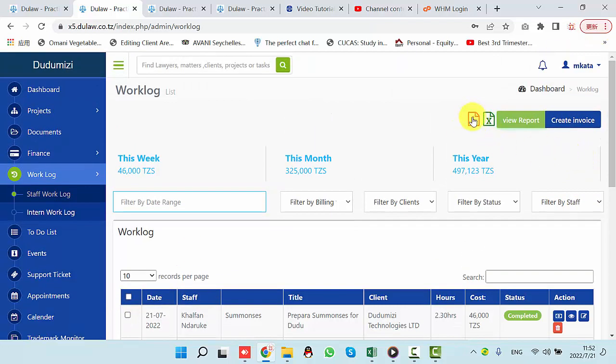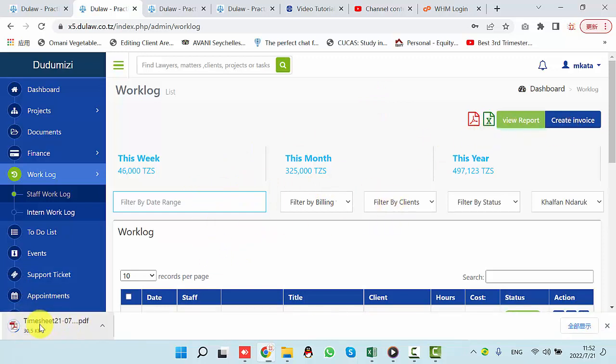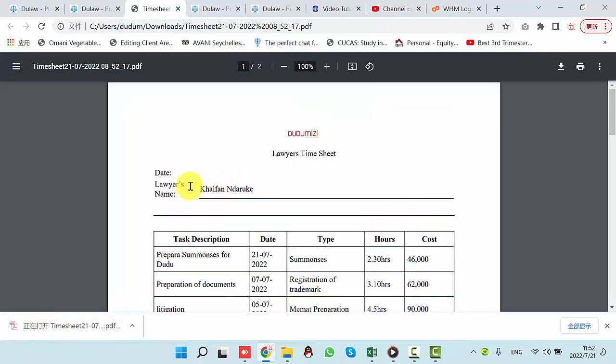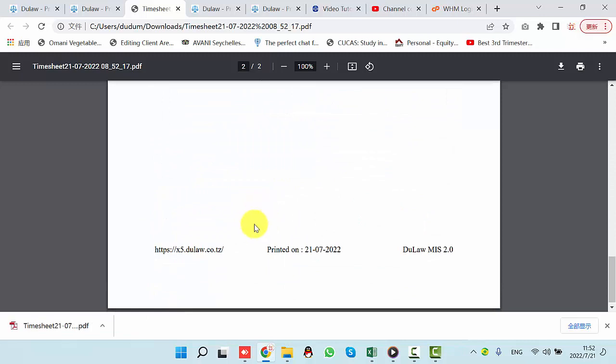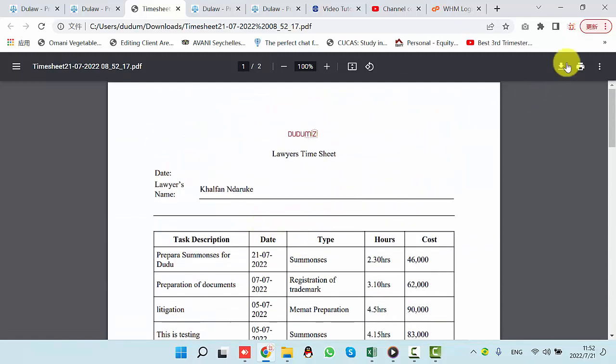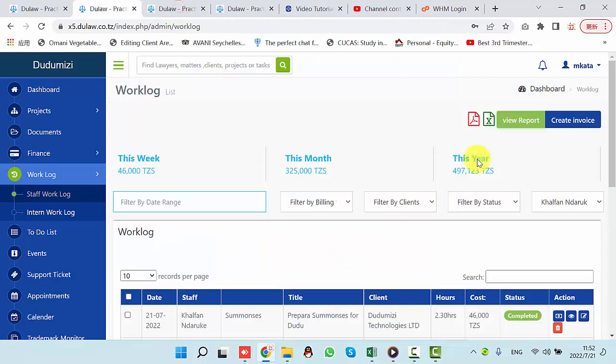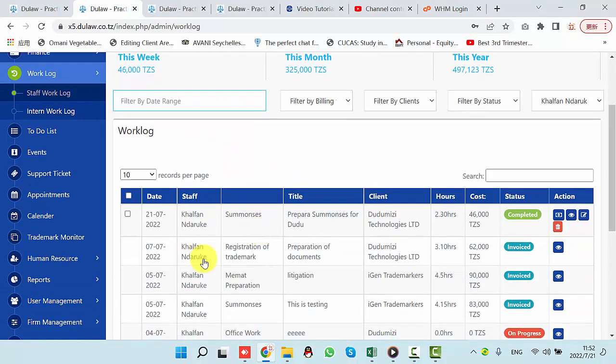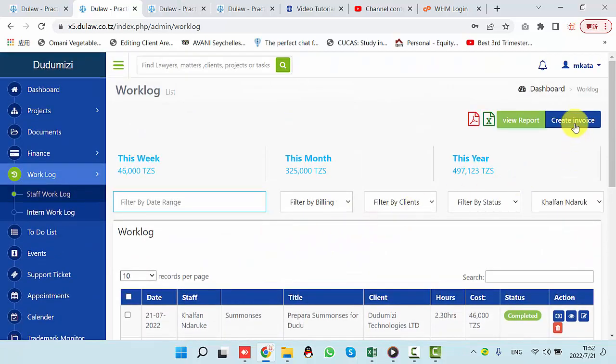At the same time, I can create a PDF. For example, I choose the staff, Halfan, and here I can create the PDF timesheet for Halfan. It gives me all of Halfan's workload, the timesheet. You see, this is all Halfan's timesheet. At the same time, I can export in Excel if you want to have this in Excel, or I can create the invoice.